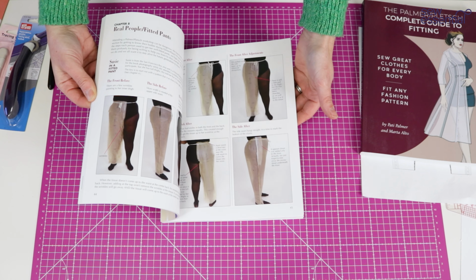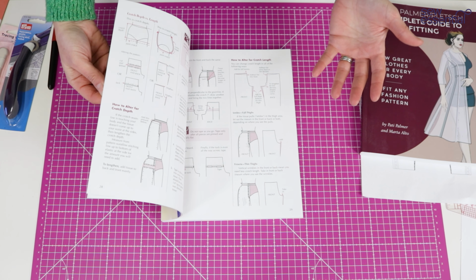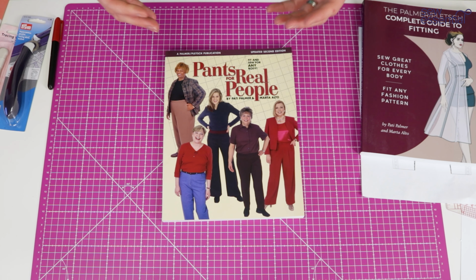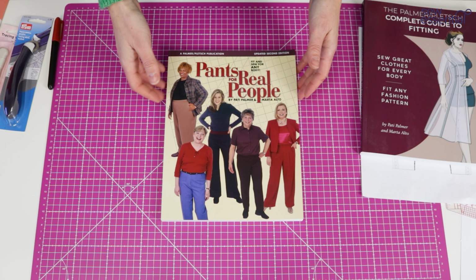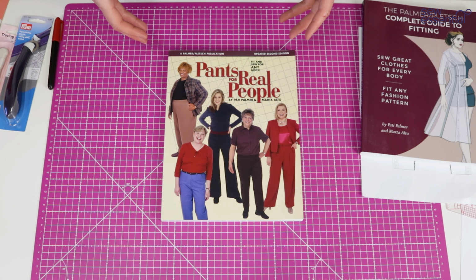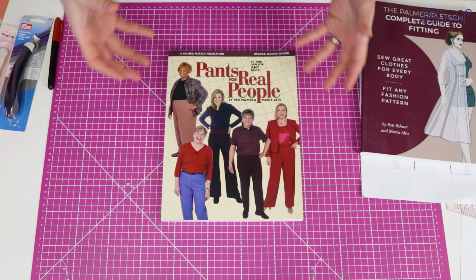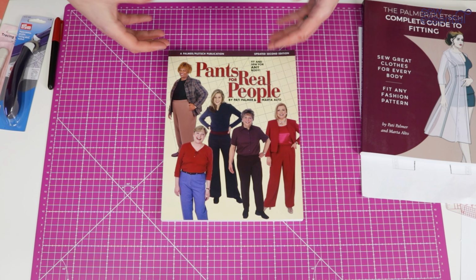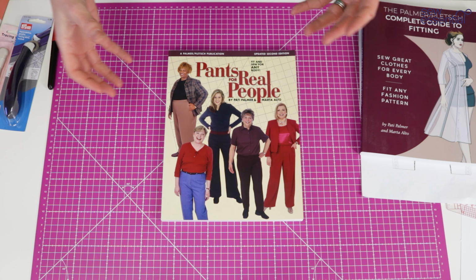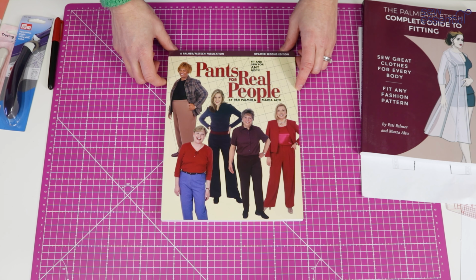So many explanations, and I just think, when I'm learning, the thing that really helps me to learn is if I understand why I'm doing something, not just how to do it. And I think that's the great thing about these books. They really do teach you why you're doing it, why it needs to fit in that way, or why patterns are designed the way they are. It does help you to understand that, and then it sort of tends to stick more for me if I really understand the why.